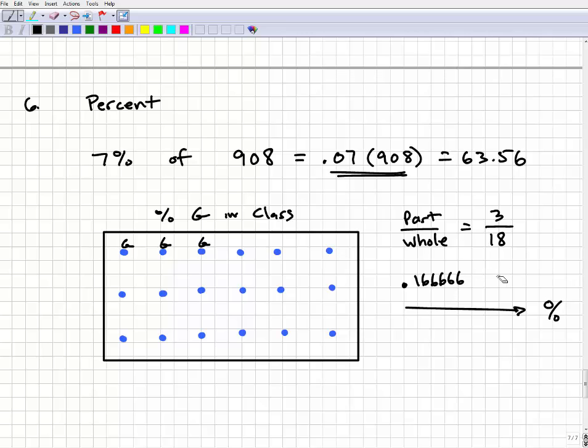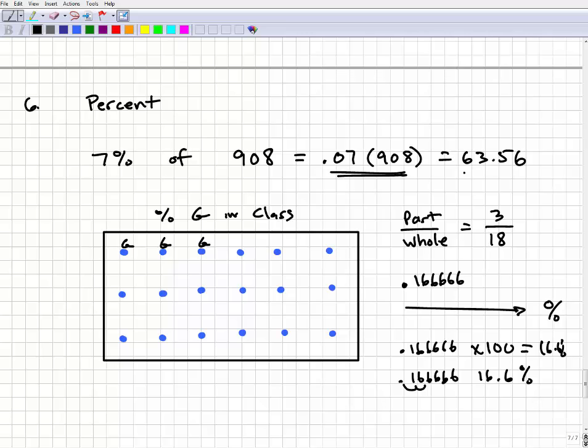So I'm going to take this decimal, 0.1666666, and I can do it one or two ways. I can multiply by 100, or I can just simply move the decimal point. I'll show you down here, 0.1666666 over 2 places to the right, 1, 2, so that's 16.6%. I'll just round off the rest, and this will be the same thing, 16.6%. So this is how you find the part out of the whole.